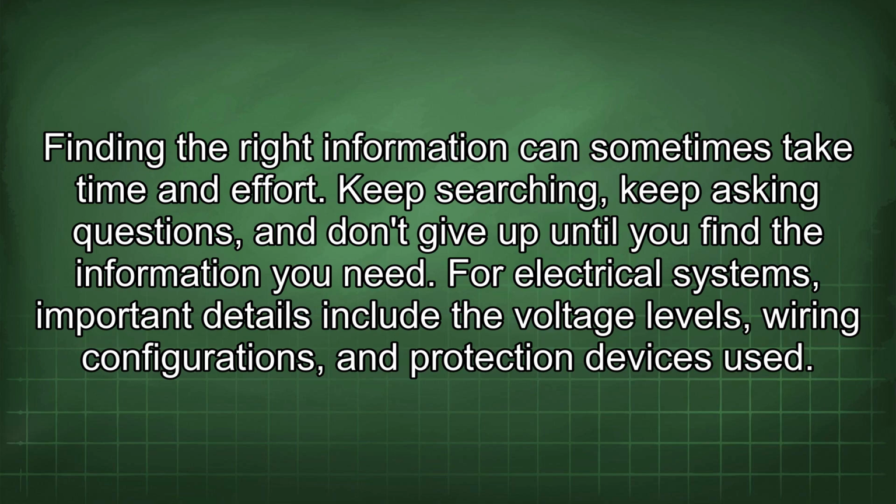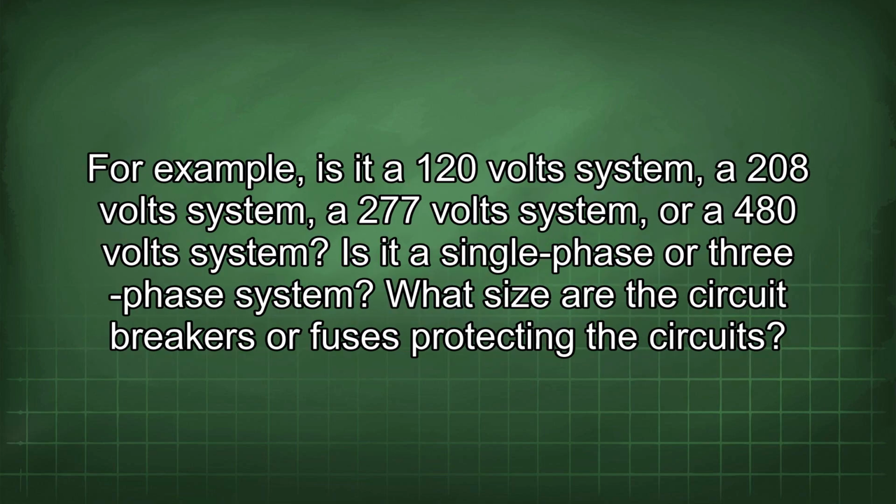For electrical systems, important details include the voltage levels, wiring configurations, and protection devices used. For example, is it a 120 volt system, a 208 volt system, a 277 volt system, or a 480 volt system? Is it a single-phase or three-phase system? What size are the circuit breakers or fuses protecting the circuits?